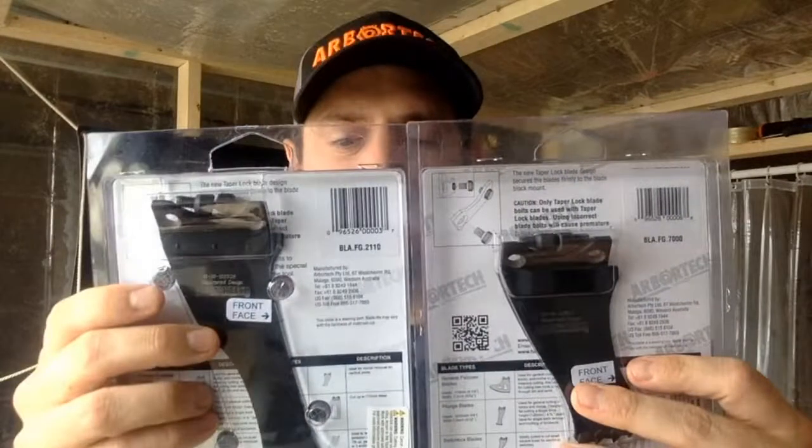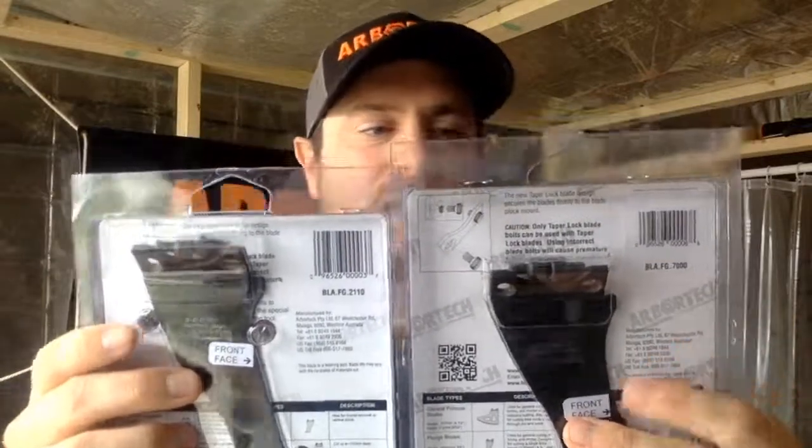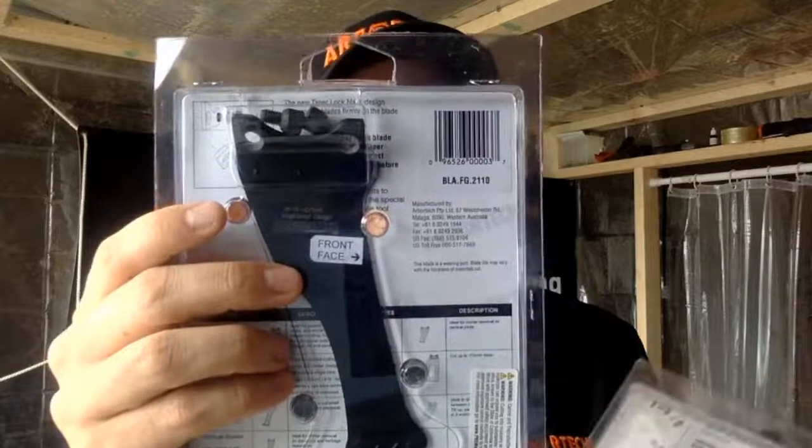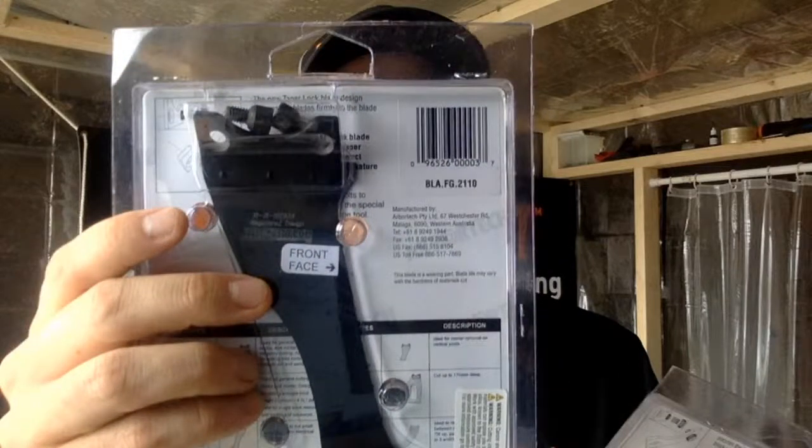So moving on from the XL, we bring it up. Switch box blade here. Very similar to the head joint blade, but a little bit more specific in terms of single brick removal as well as depth. You'll notice versus the head joint, I'll bring that back here, the switch box is quite a deeper blade. You're getting yourself a little extra length. The head joint blade itself here is 3 inches, whereas the switch box blade is 4 3/4 inches. So you're getting almost 2 inches of extra depth there. That's going to cut a little bit further, plunge in. It gets just about to the end of a cinder block.